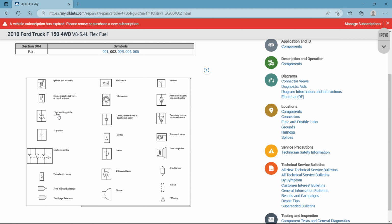All right, diodes, they're basically a check valve where electricity can only flow one way. So this is an LED light, and the difference here is you have a circle around your diode symbol. A regular diode symbol is just a triangle with a line underneath it. As you can see here, it's all encapsulated in that circle.